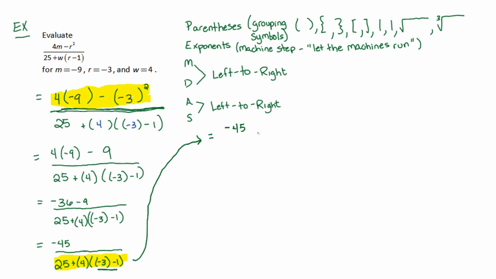This equals, the numerator is just negative 45. In the denominator, I'm going to rewrite everything that I'm not touching. I have negative 3 minus 1, which turns into negative 4. Now I've taken care of innermost parentheses, I don't see any exponents, so I'm going to ignore that. Now I'll take care of any multiplication or division. The only multiplication I have is 4 times negative 4. So that equals negative 45 over, and I'll take care of 4 times negative 4, which is negative 16.